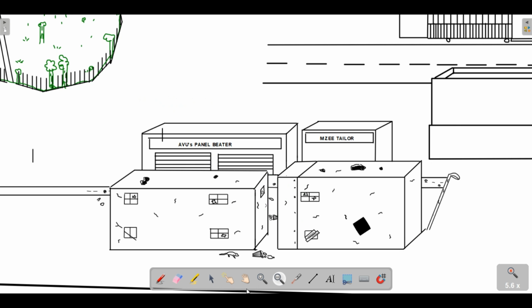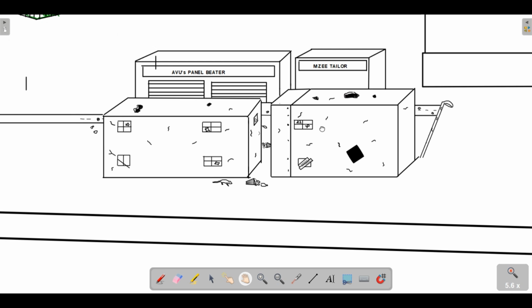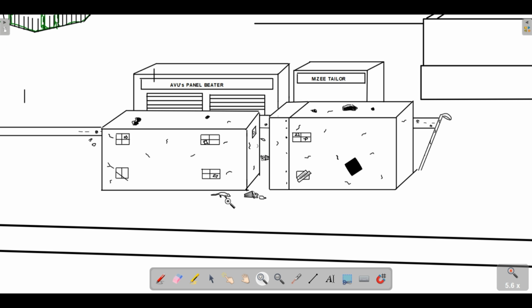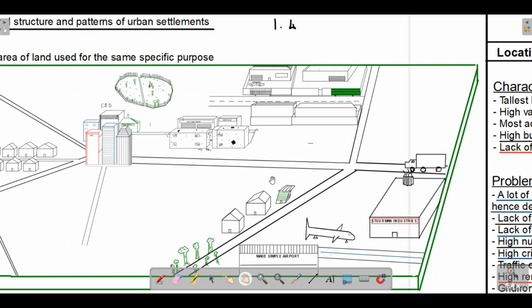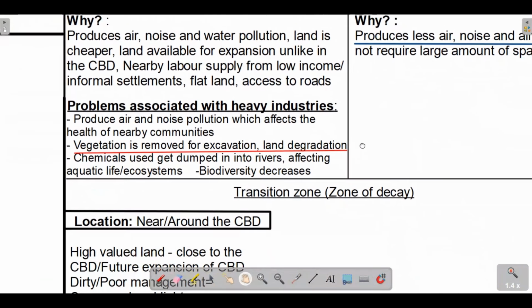And as you can tell, guys, it's not managed properly. As you can see, there's rats. I tried to draw a rat there. There's rats. The buildings are not maintained. We say that they are dilapidated, dirty, they have cracks, and the windows have cracks, and the trash is not being well taken care of. The infrastructure, it's not in good condition. So everything here is not in good condition. That's what we call the transition zone or the zone of decay.